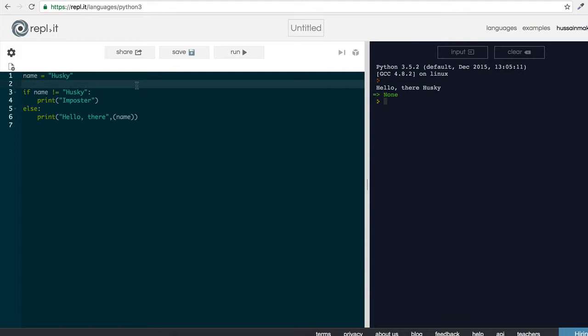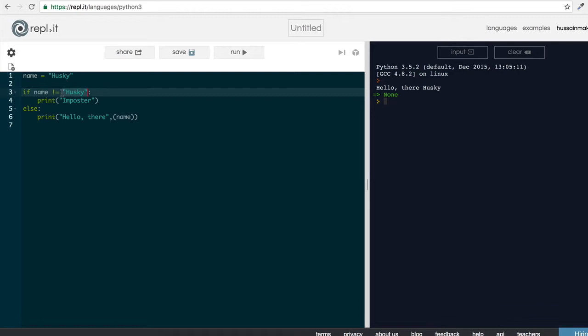So if statements are very easy to understand because it's saying if this happens or if this doesn't happen, do this or don't do this. So if name doesn't equal, so the exclamation mark and equals means not equal to. I can do a video on this straight after this actually. I'll do a double upload when I upload this video, or I'll just join it. So this means not equal to husky.